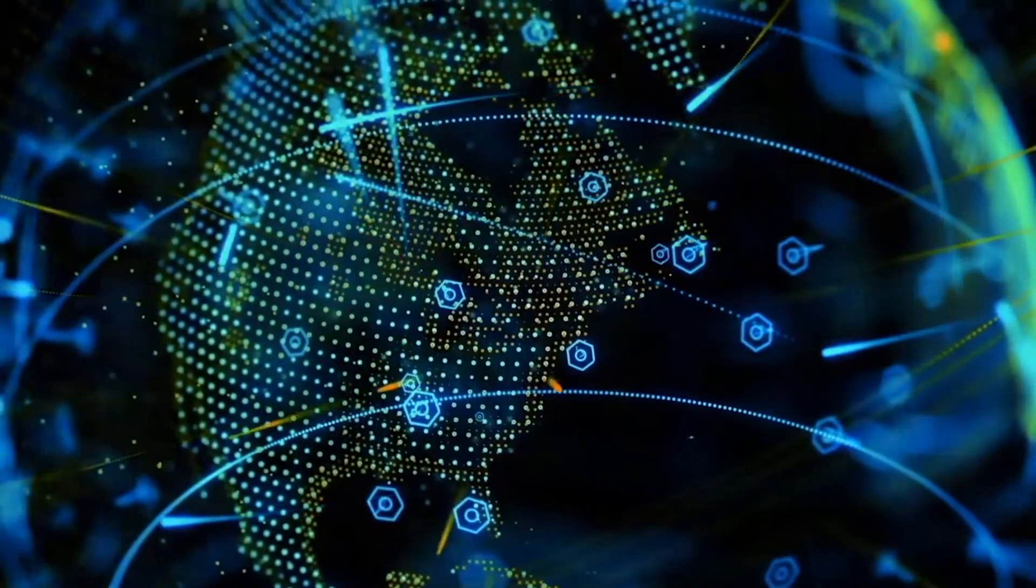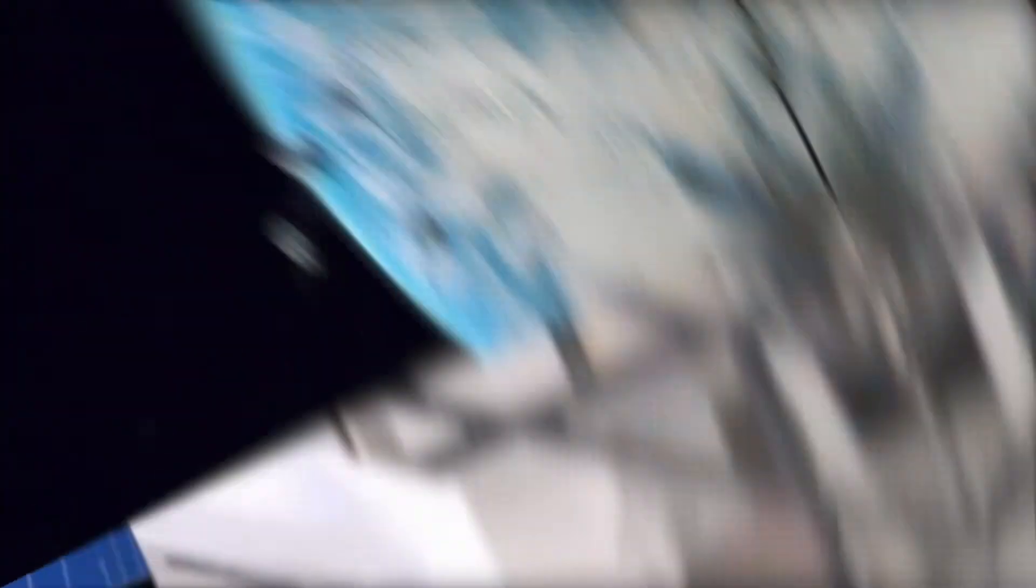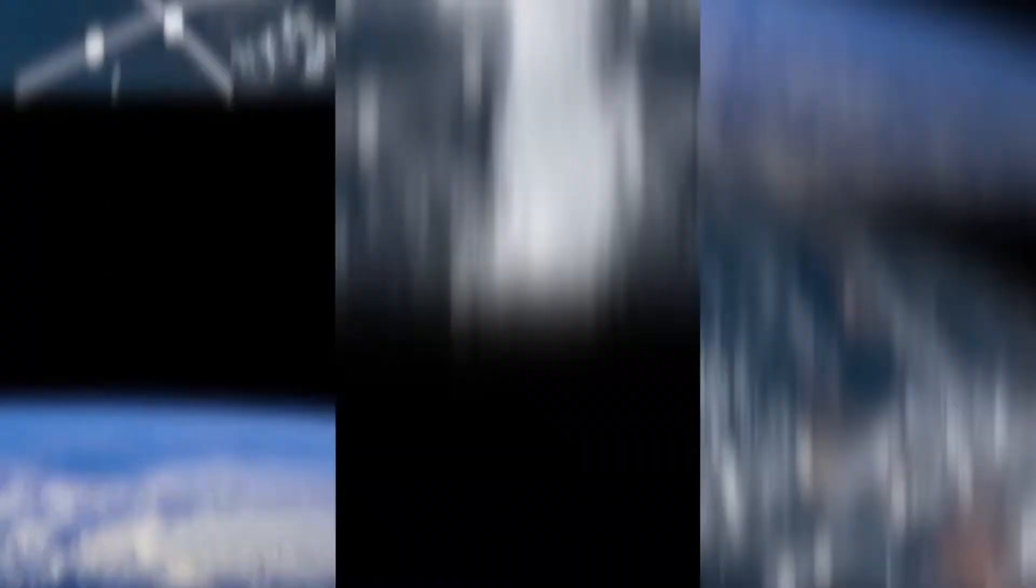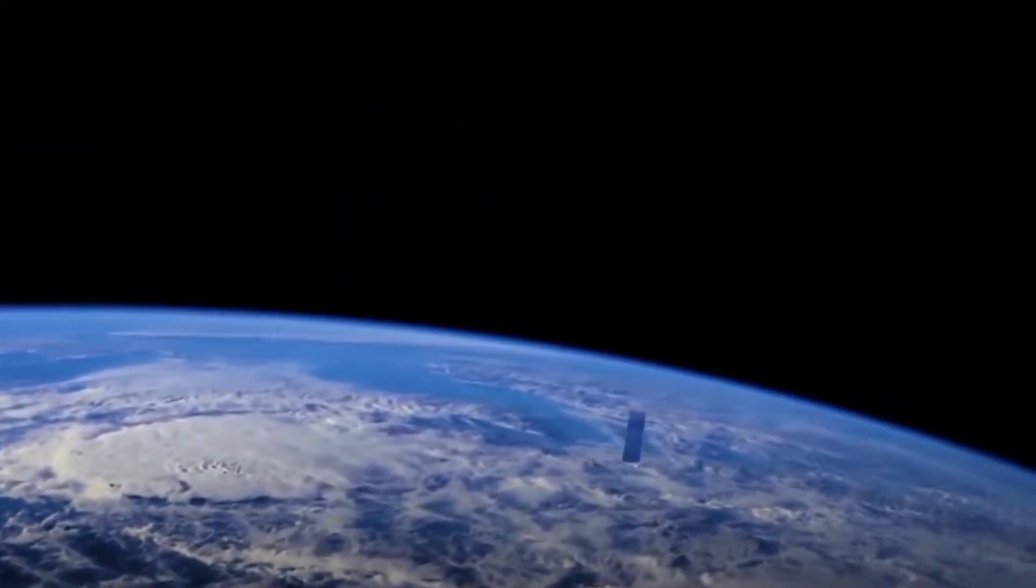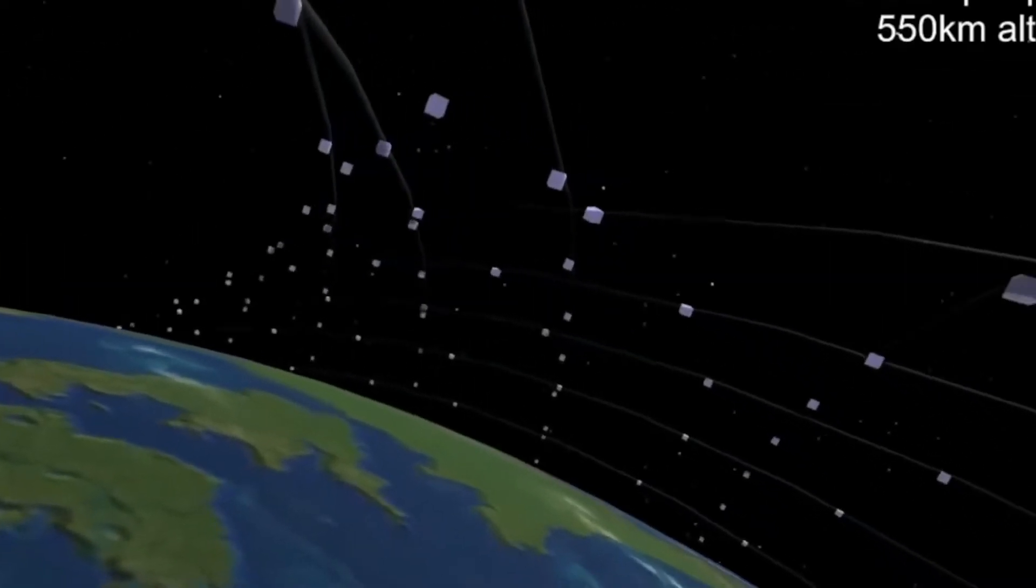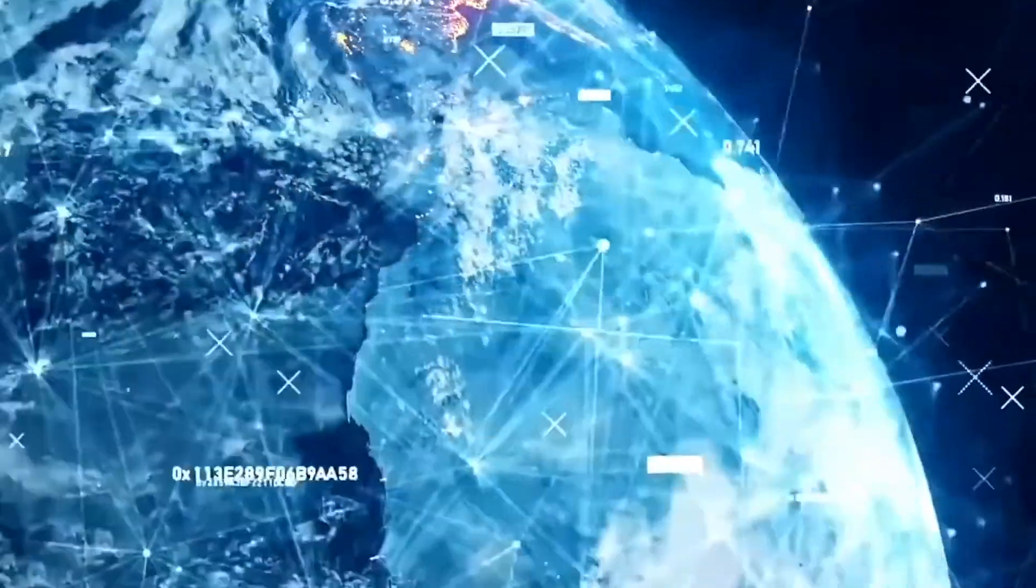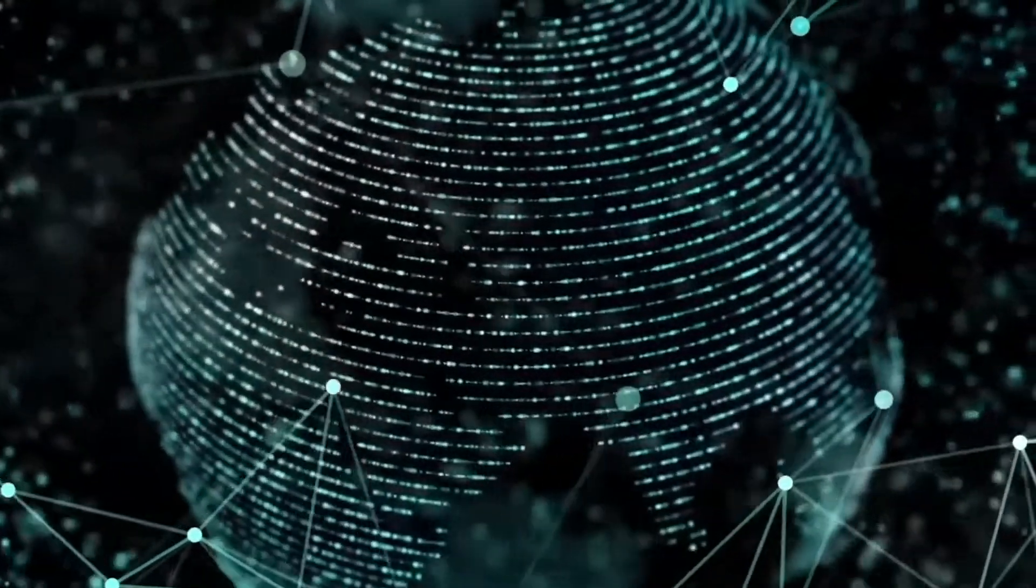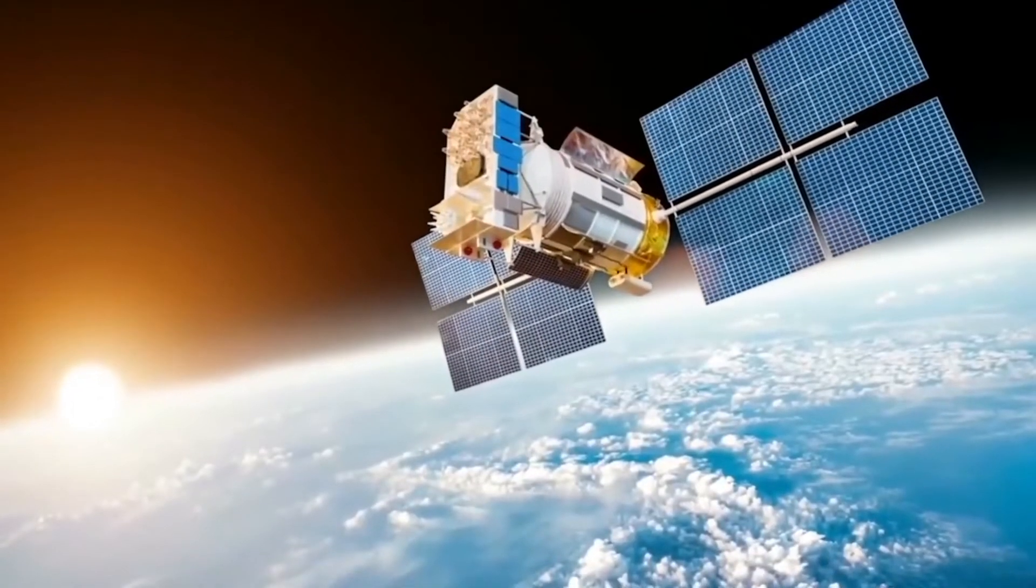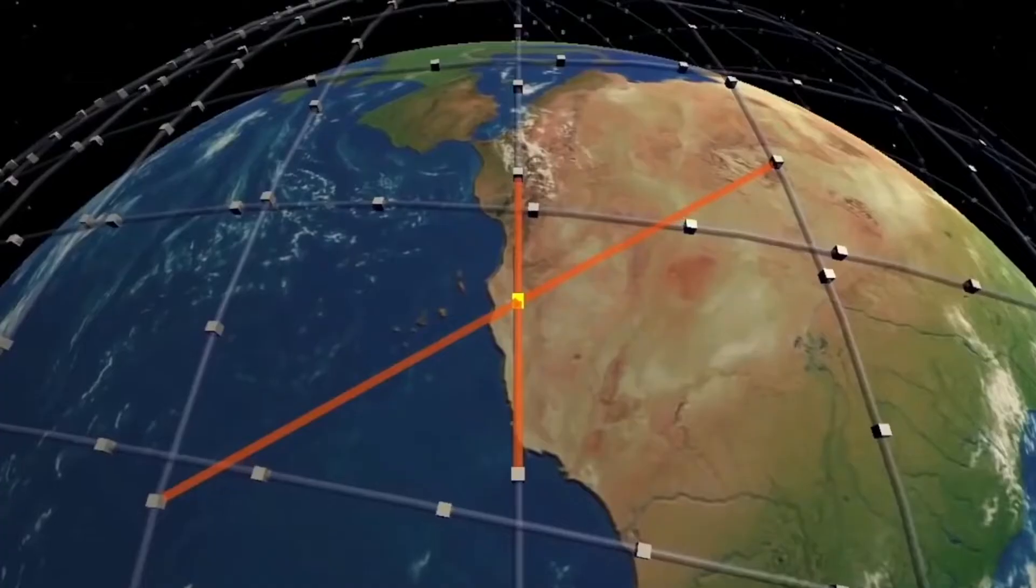These SpaceX lasers are expected to improve how the satellite network relays broadband signals around the world. Ground stations are costly and not without geographical and political constraints on where they can be positioned on Earth. These lasers offer cross-links between the satellites, which makes faster data transmission possible. Starlink satellites move data quickly among themselves with lasers for fast transmit speeds and low latency.